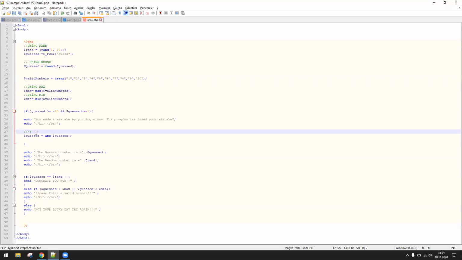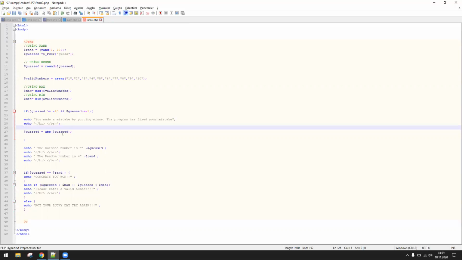The program understands that's a mistake and corrects that value to 4. How it corrects is that it takes the guessed number and changes it to the absolute form of guessed, so it becomes positive.